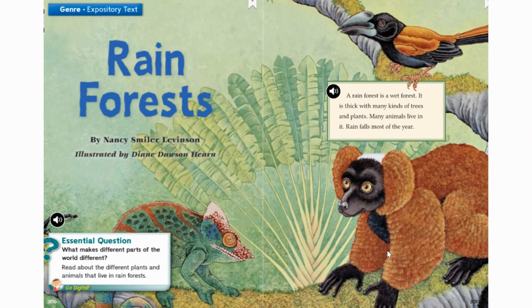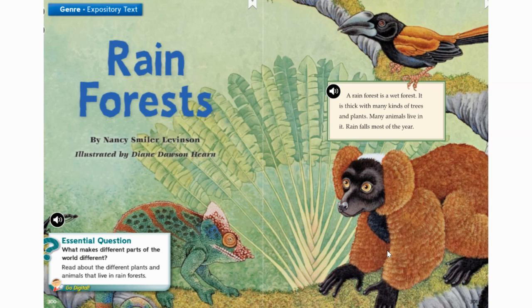Okay, second graders, before I move on, this introduction paragraph was talking about rainforests. Did it say either temperate or tropical rainforest in their description? No, it just said a rainforest. So that tells me that any type of rainforest is a wet forest and that it has plants and animals. That means that would be something that is true or the same for both types of forests.